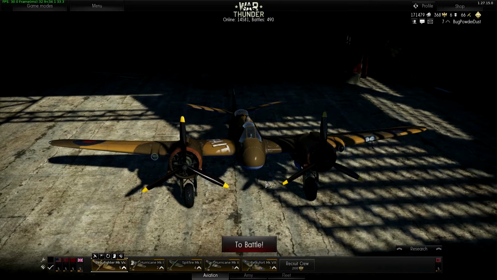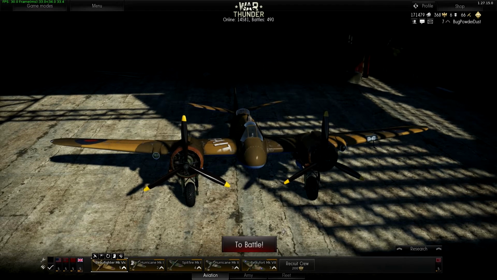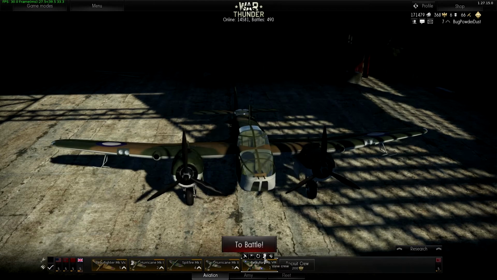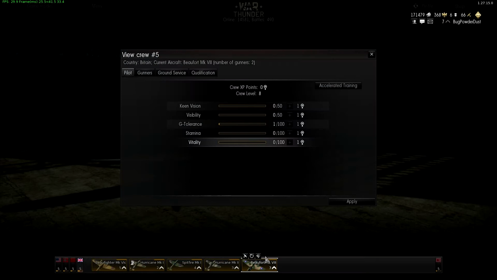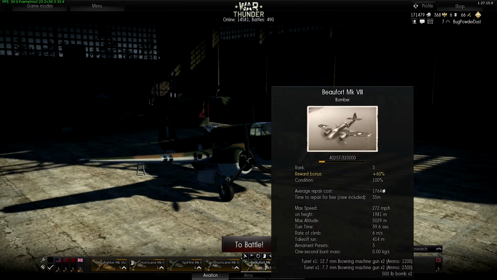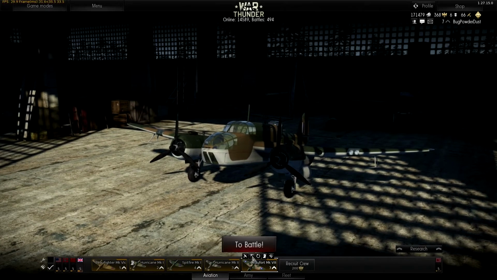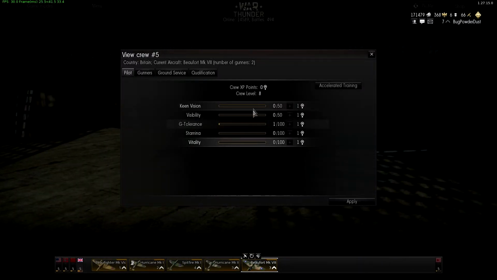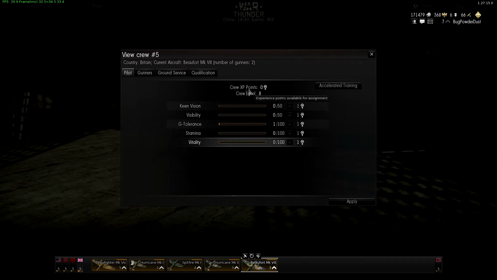Okay, now let's talk about some other things. Your crew. Let's talk about crew. Now you can see my crew here. If I just click on a plane, this is the Beaufort, and I click on the crew. Now these are the crew skills. I wasn't even aware of this icon for the first couple of weeks of me playing. When you play a game in one of these planes, your crew accrues experience and points, which you can see are basically here. And then you're free to distribute these points as you see fit.